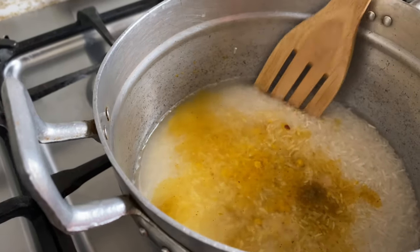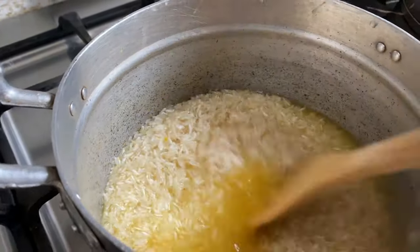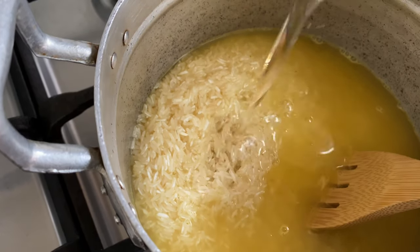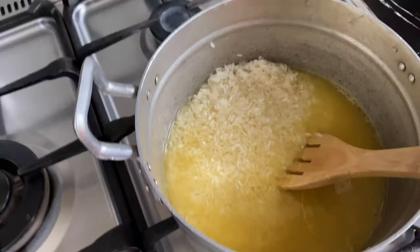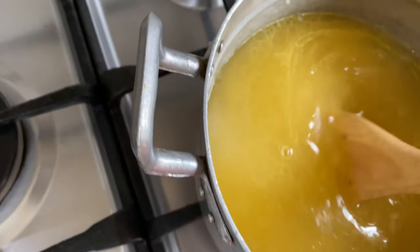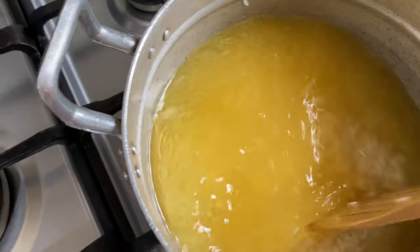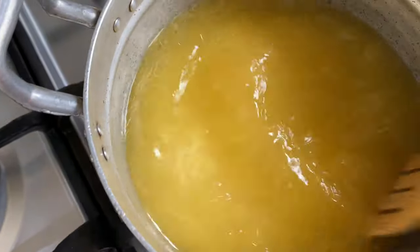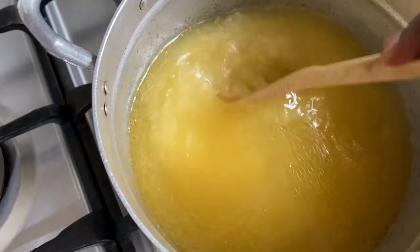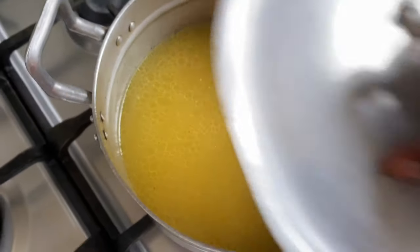Once everything is set, you mix them together and you add a little bit of oil to make them individualize. Then add water. Since we don't want our rice to be very soft, the water should be just about the right amount. Close it.